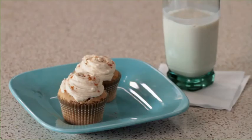Gluten-free, dairy-free spiced cupcakes will make everybody in your house happy. Enjoy.